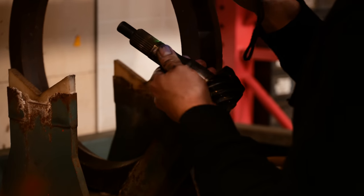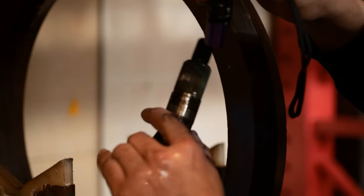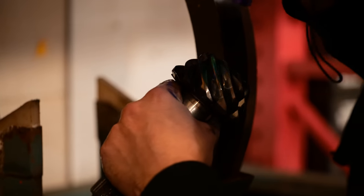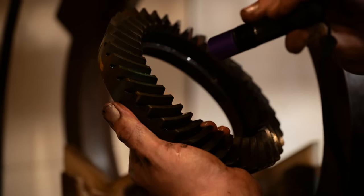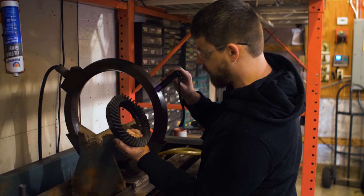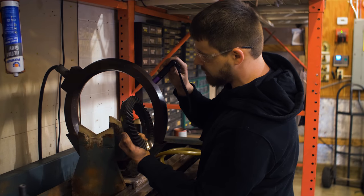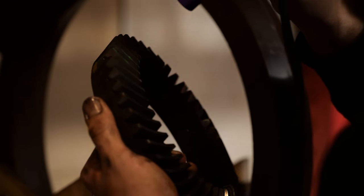And I always check splines up here too, because on Evos they crack. They'll twist off right there. Those are fine. I don't see any cracks up high. And the pinion is usually more often what you're gonna see crack. In this case, it has to rotate four times for one time with this guy, so it just gets way more abuse, it's worn more. And this looks fine too.